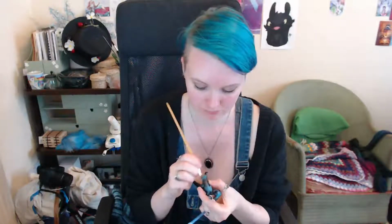And it works really good. It gets really shiny. And I usually go for 3 coats. I never do any less than 2. But always, always, always 3.